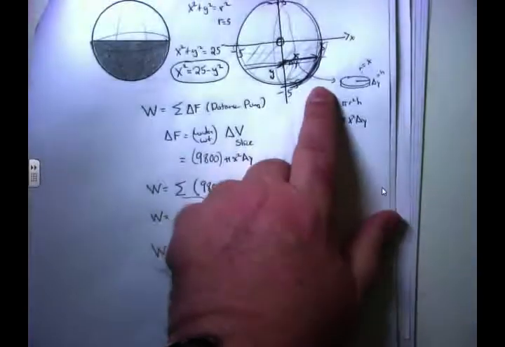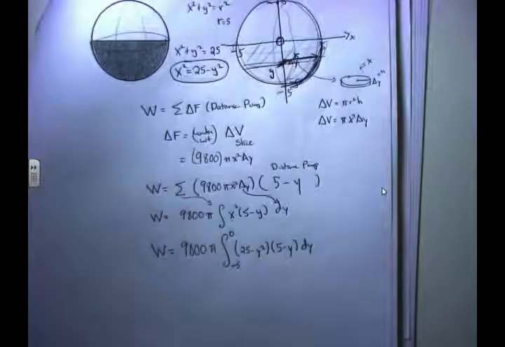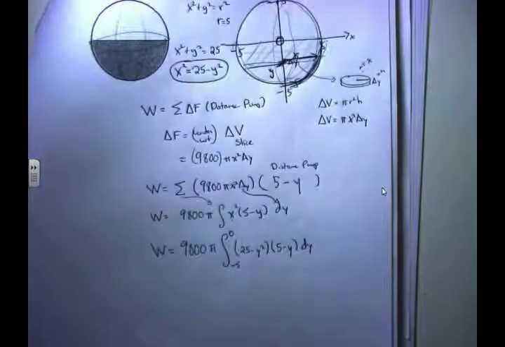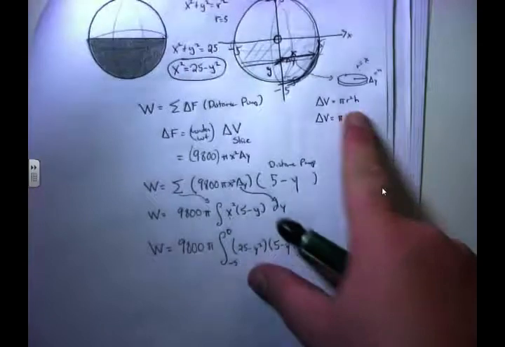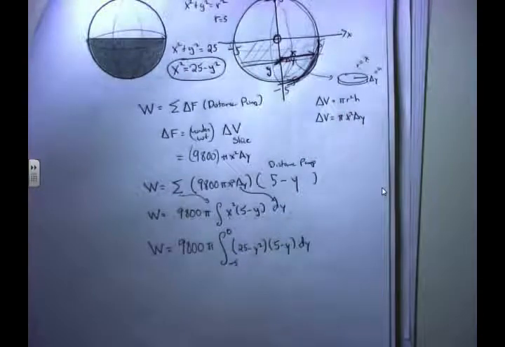Yes, there's only two possibilities when you make slices. When I do that horizontal slice, it's either going to be a disc shape or a rectangular box shape, which is length times width times height, like 2x times whatever the long distance is we've given it a function, and times delta y. So either length times width times height or pi r squared h. There's only two ways you can make slices.